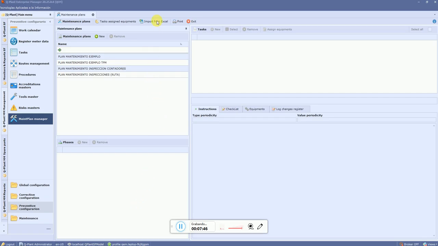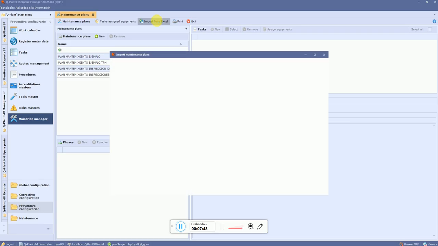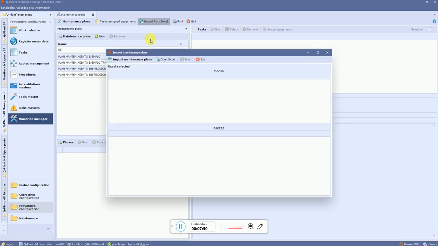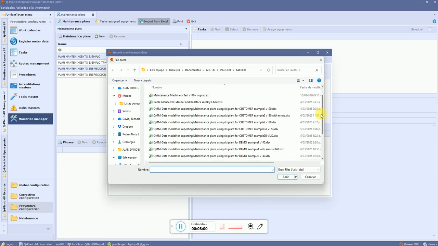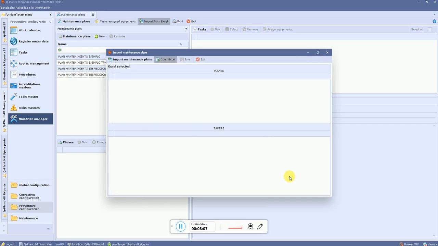Here is the button to import from Excel. Let's look in the file, and the first file is this. Open.